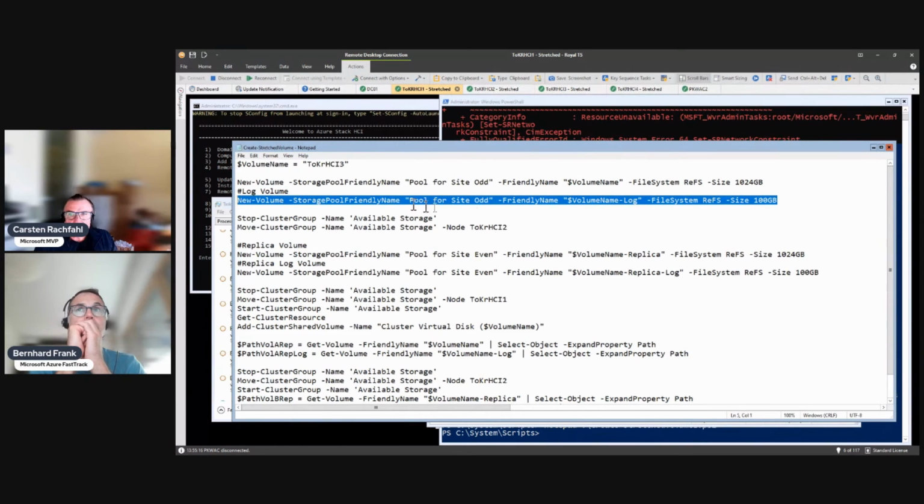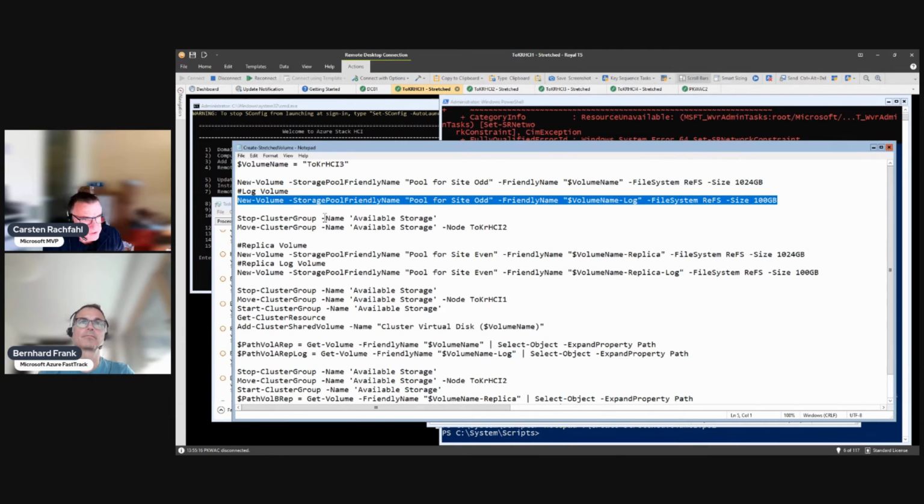The name is the volume name minus log, so we just concatenate here. It's also ReFS and it's 100 gig. Then we do a little trick, because in a Storage Spaces Direct cluster or Azure Stack HCI cluster, you have a cluster group called available storage. Where this available storage is online, there you can do storage things.